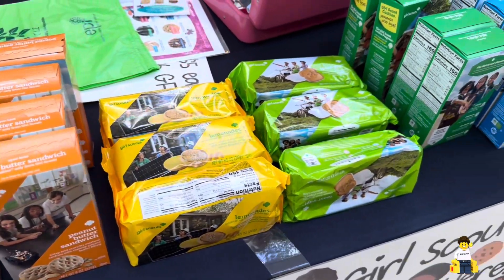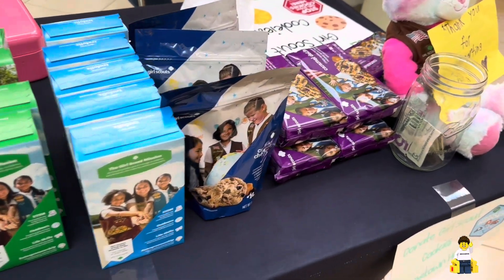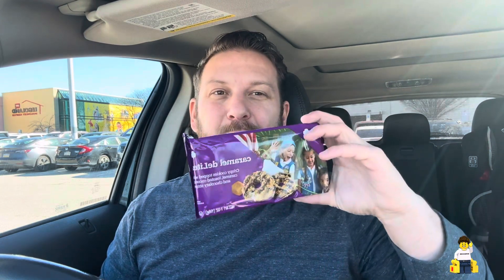I didn't see any parts I wanted, but when I walked out I saw a Girl Scout table set up with cookies — you gotta respect the hustle. The fact that they were out selling cookies meant I had to buy some; it's for a good cause and who doesn't like cookies? Leaving the Discovery Center: they had a bit better selection on the Pick-a-Brick wall — loved those masonry bricks — but they didn't have the light blue-gray, which is my favorite color, so I didn't grab anything today.